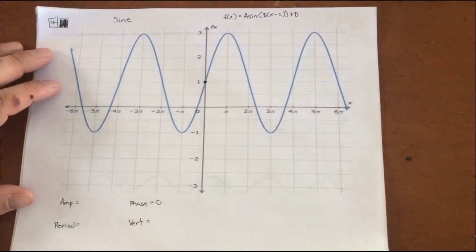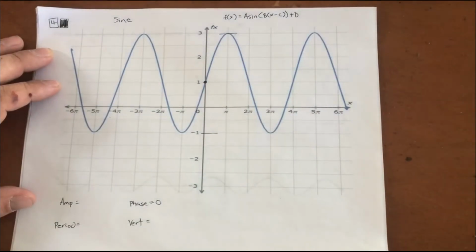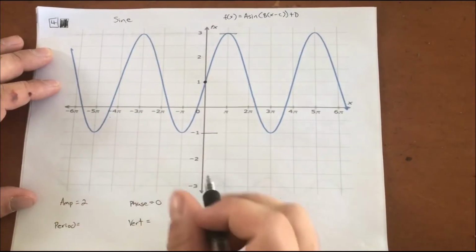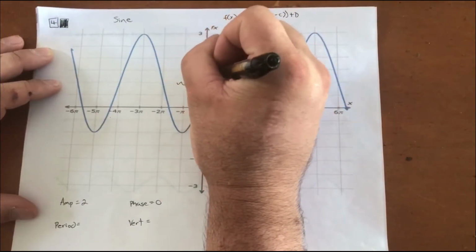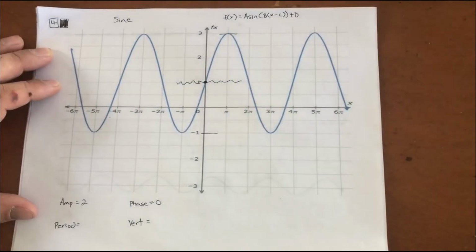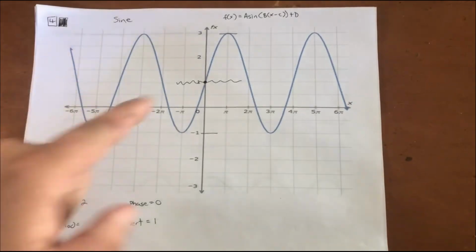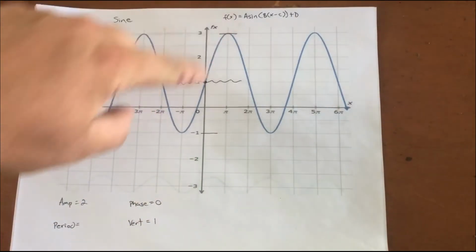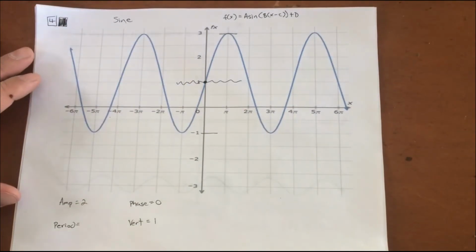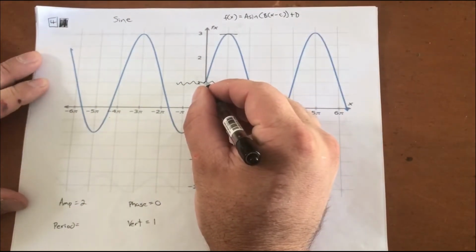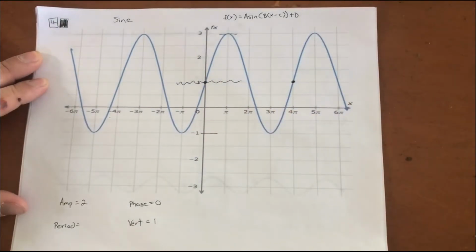So let's start with my amplitude. The top is at 3, the bottom is at -1. That is 4 units. Half of 4 is 2. So my amplitude is 2. If I count down 2, that puts my midline at 1. If my midline is 1, then I have a vertical shift of 1. As I said, since the halfway between a peak and a valley is on the y-axis, there is no phase shift, but now we have to find my period. If I go from where it's supposed to start to where it repeats itself, it has a period of 4 pi.